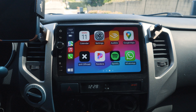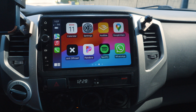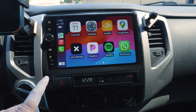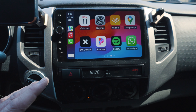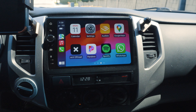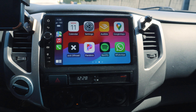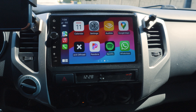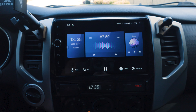I make a lot of videos on Tacoma content. AU car had sent out that previous head unit and I didn't have to pay for it. If I had never heard about that head unit, this is what I was originally going to go with. I really like the AU car head unit and I may go back to it eventually, but since I make so many videos about Tacoma gear, this is one I was always curious about and wanted to try out. So far I'm liking it. Throughout this video I'll make comparisons back to the AU car head unit for those who have watched my previous videos on it.